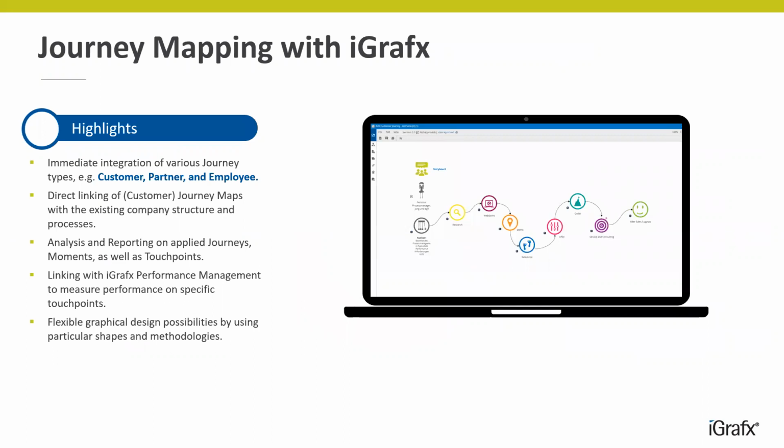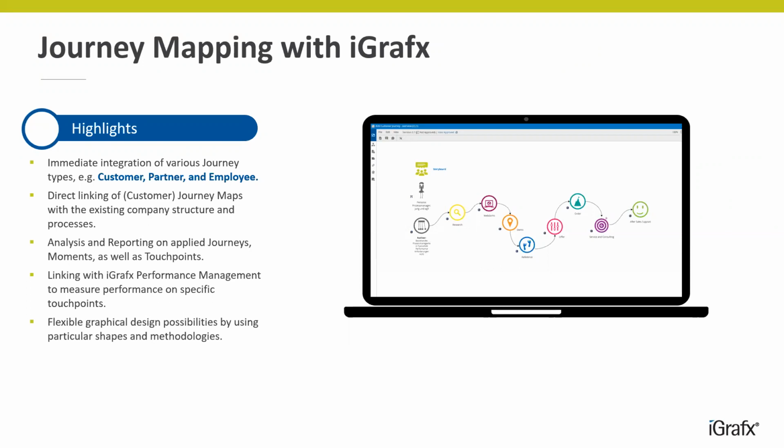Shortly, I'm going live into the tool where we will look at the ways in which journey maps can be captured in iGrafx. You may have noticed that we are not just talking about customer journey maps here. This has a simple background: we not only allow customer journey maps, but have designed this openly so that even partners, employees, and product journeys can all be modeled with us. We will see examples of this live in the tool.